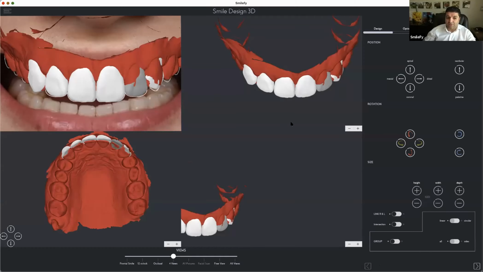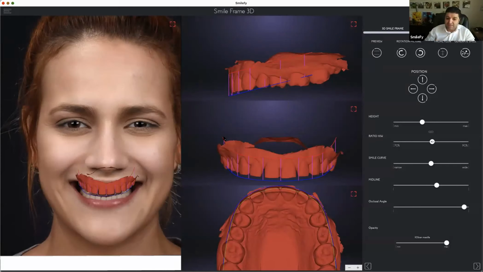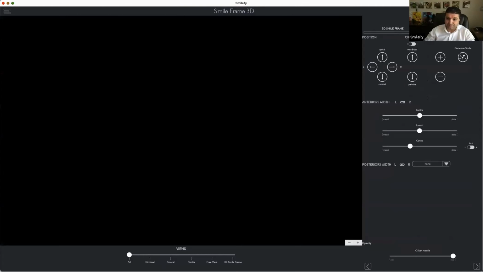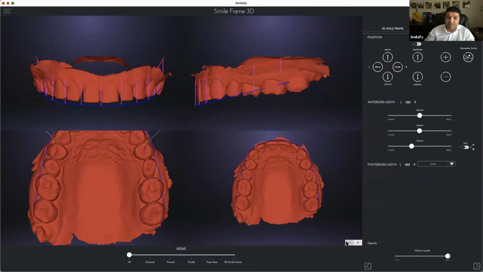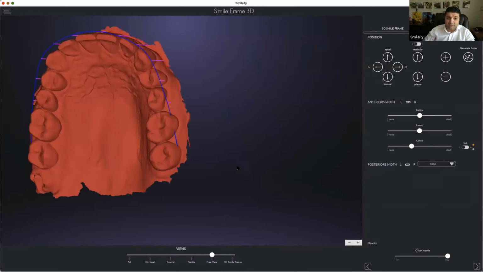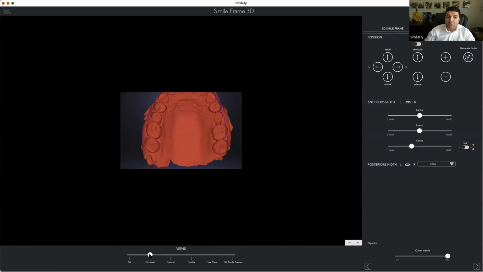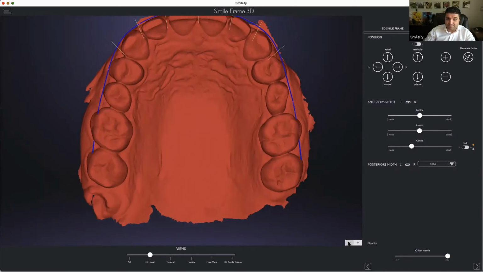If we change our mindset to the 3D smile frame, this 3D smile frame follows the face. It follows whatever we have in the right position, in the position of the head of the patient. It doesn't matter if the patient is a little bit tilted to the ground or rotated with the face, because that's the biggest problem, the picture. We follow the face with the 3D smile frame. When we follow the face, we always create the correct representation of the smile.